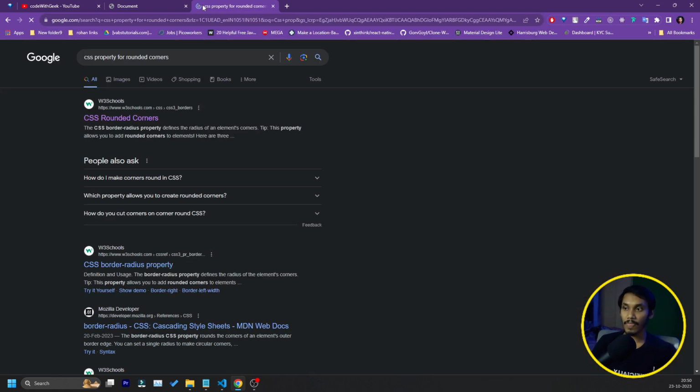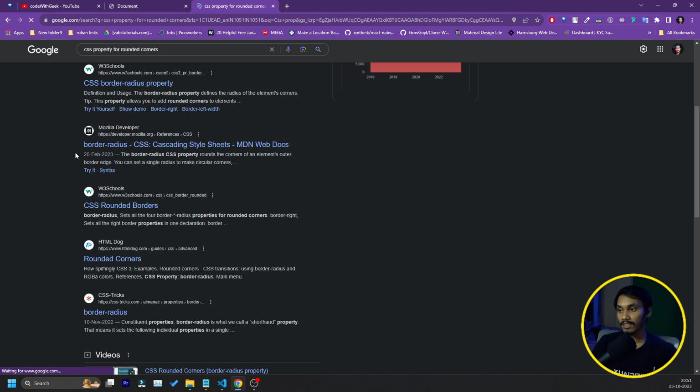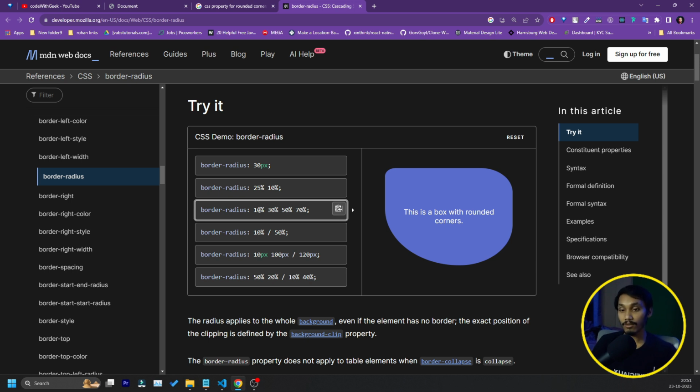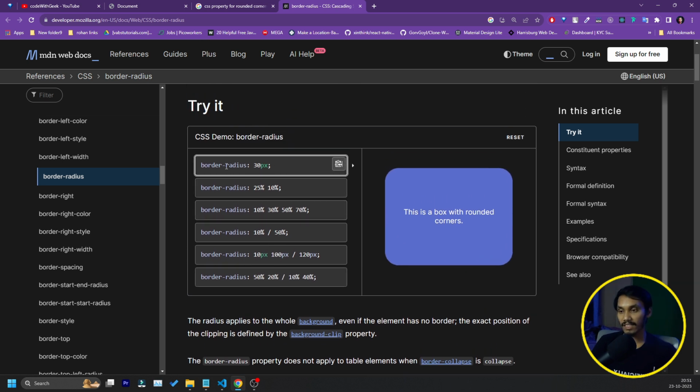I can hit enter, and there are so many options. See, I get a hint. There is something called the border radius property. So what I can do now, I can just try that. Came here, border radius property. What does it do? That guy gives border radius 30 pixels, and now there are so many options. I can give it like this, I can give it differently. Wow. Now I can give different borders. I can target a specific border, and I can give some specific radius. Wow. And like this, there are so many things.